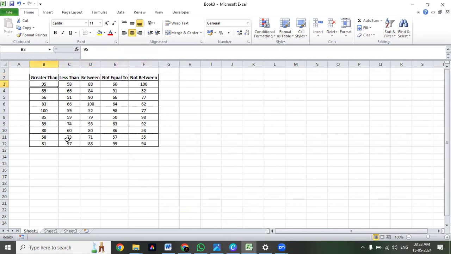These are the criteria you want to showcase in your particular columns. If I talk about greater than, here we have a list of 10 numbers, let's consider this as 10 records. In these 10 records, you want to highlight only those where, let's say, the target to be achieved was 85.